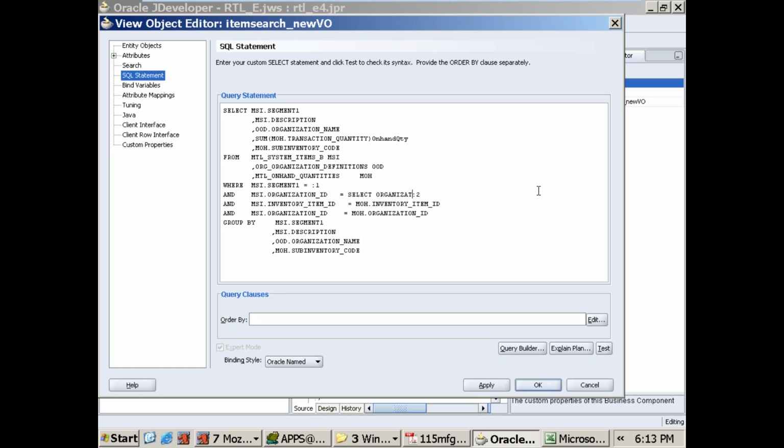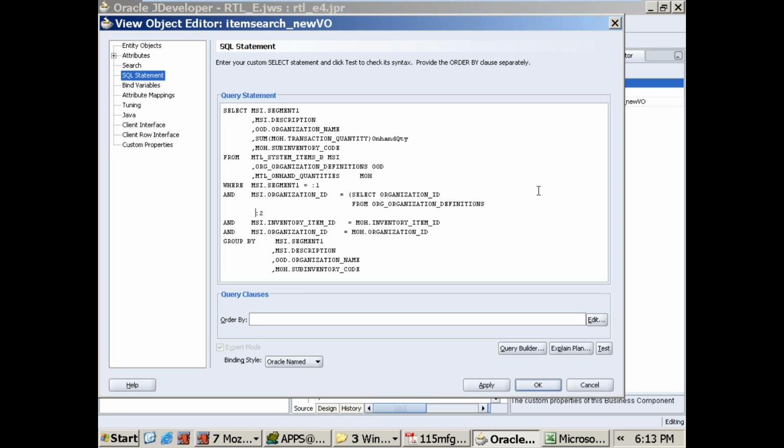Select organization ID from organization definitions where organization name equal to :2. If ID is passed, use directly. If name is passed, convert name to ID and use it. Now you have to use the :2 here.